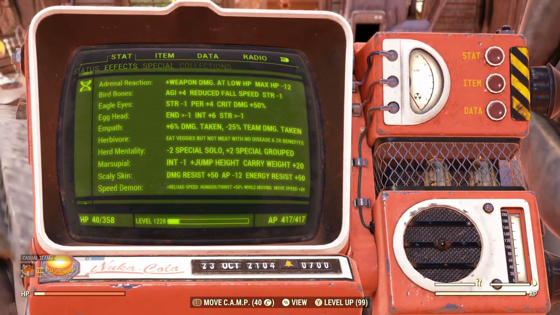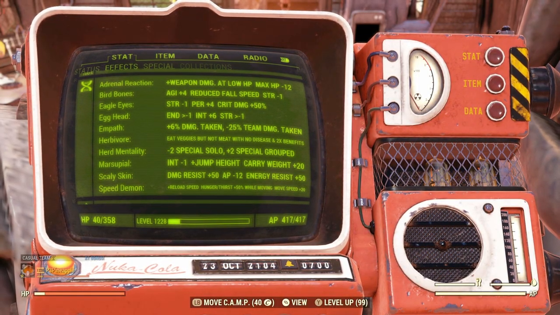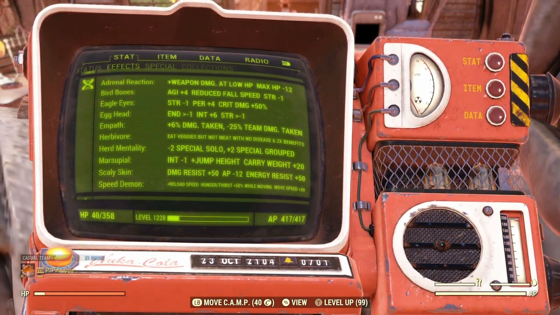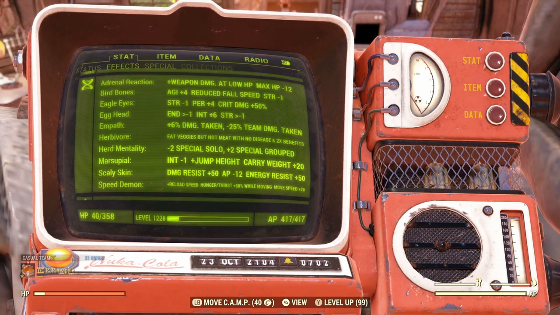Lastly, when it comes to the mutations, I'll leave a full list of the mutations that I'm currently running along with a link to my mutations guide, which will show you how and where to find each mutation along with their specific attributes and effects in a pinned comment below.